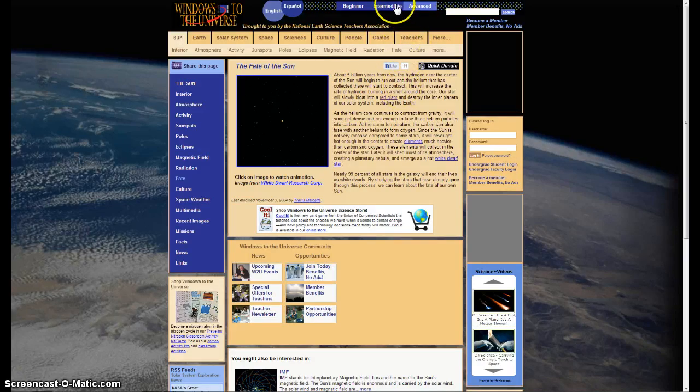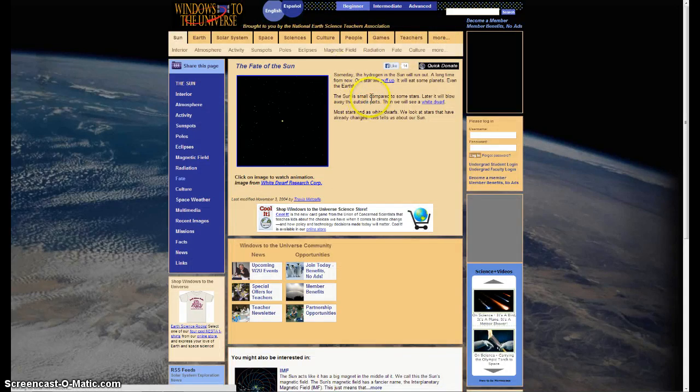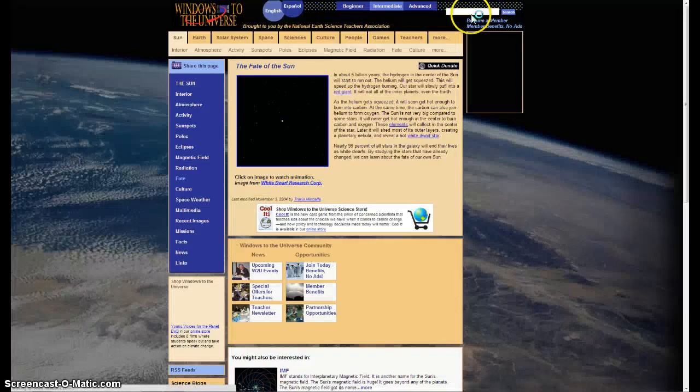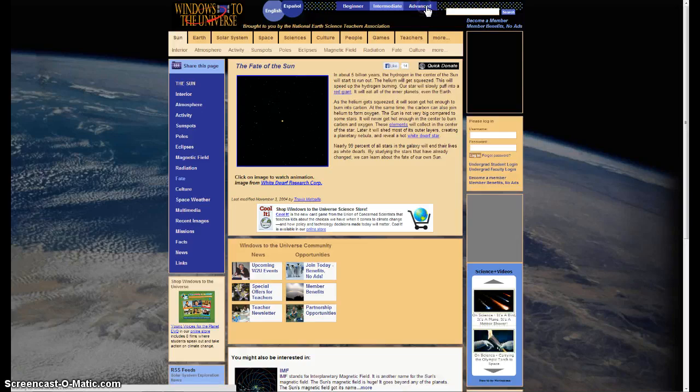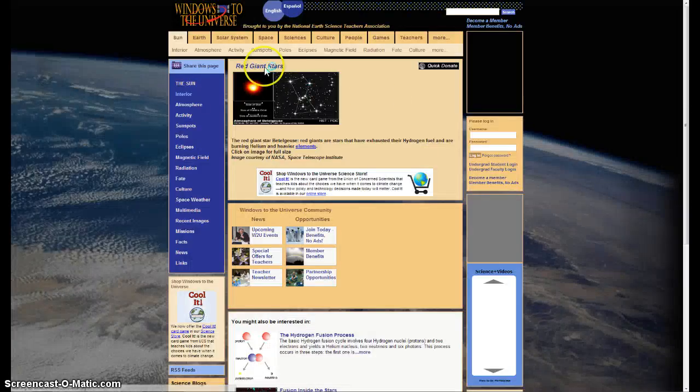If you switch this to intermediate, beginner, of course, we'll look at beginner, you can see the difference. The critical features are still there, but as we move up, we can support our students at different levels. And clicking these will also bring us to information about what they are, of course.